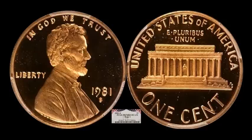If to your eyes they look pretty good like this one would, then you might have a real shot. But again, it's all a gamble, because you're spending 30, 40 bucks to grade these things with no guarantee that you'll get the perfect grade. Come back 69, it won't be worth nearly as much, but hey, 69 is a fine grade. But with high quality strikes like proof coins, that's kind of to be expected.